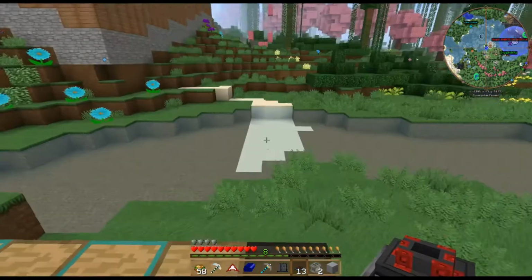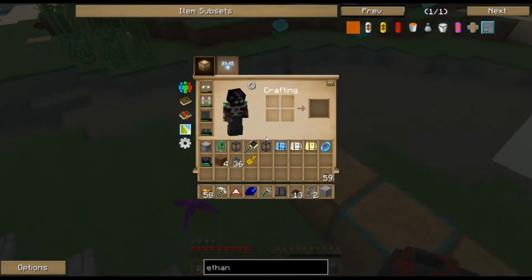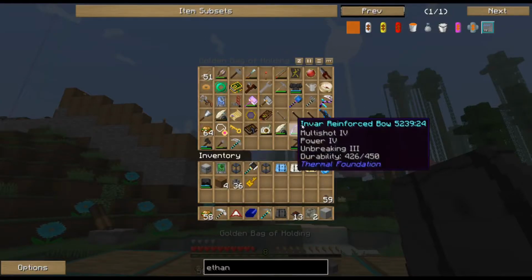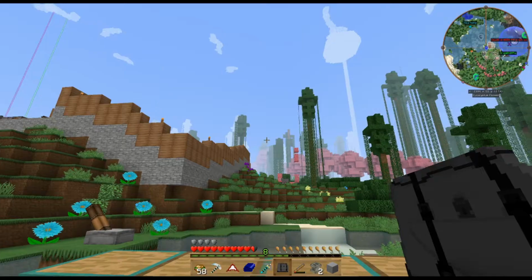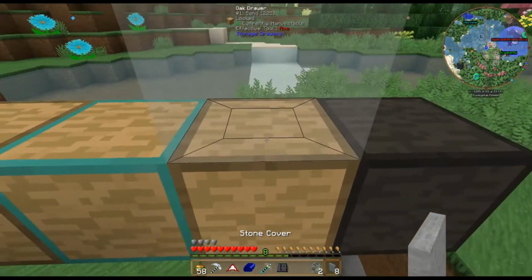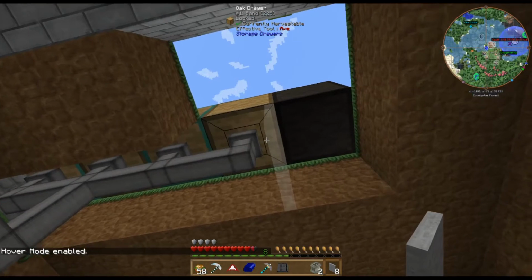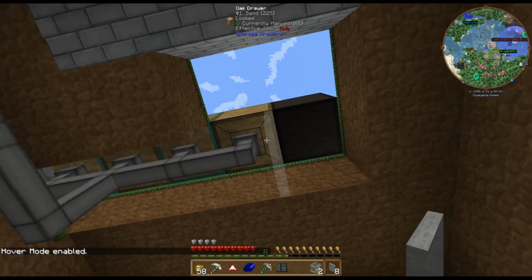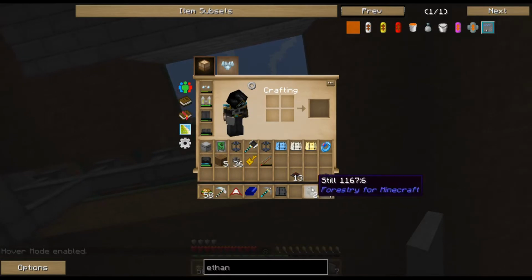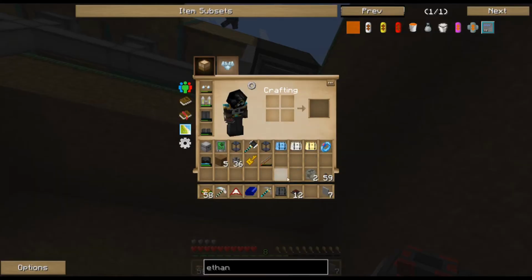So for right now, we can take this transfer node. Actually, I need a saw real quick. Make some covers. Alright. So we'll take our transfer node and we will pull the apatite down.